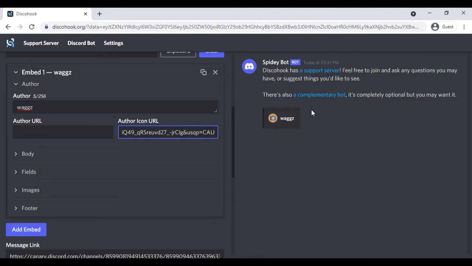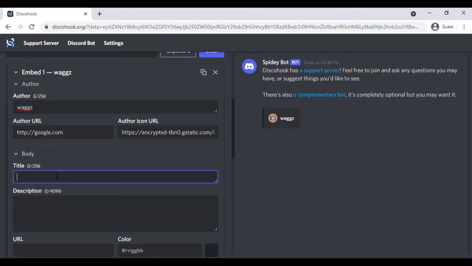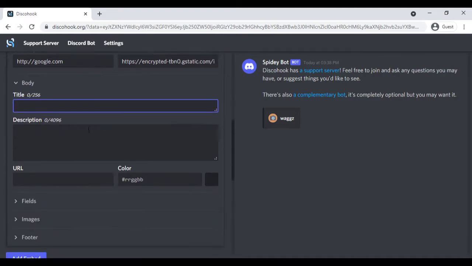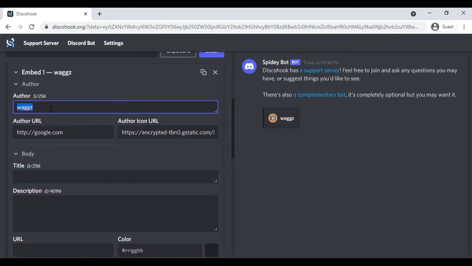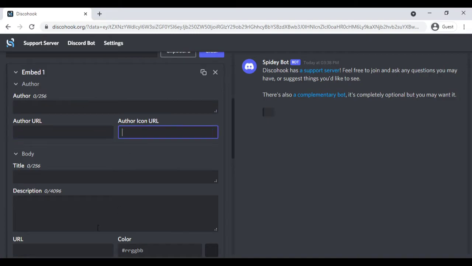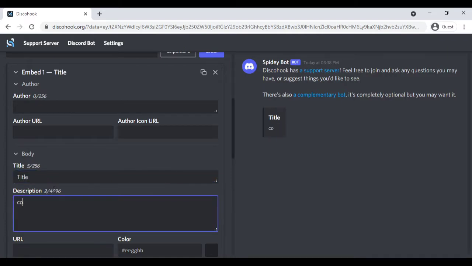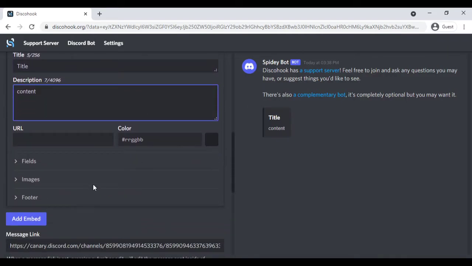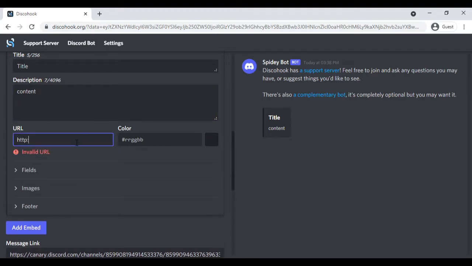And you can have a URL to a little icon. You can put stuff in there. URL obviously will link it to something. When you hover over that, you can see it's a hyperlink. You can do stuff like this. None of this is required. Don't need any of this author information. Title, I believe, is required. Title, description, content, the URL, put a URL in here.